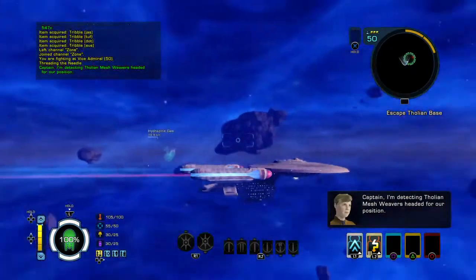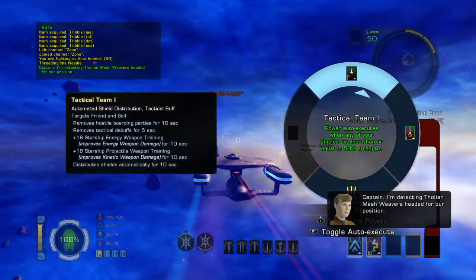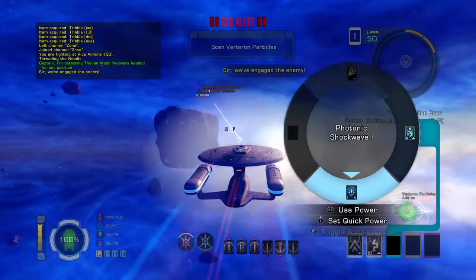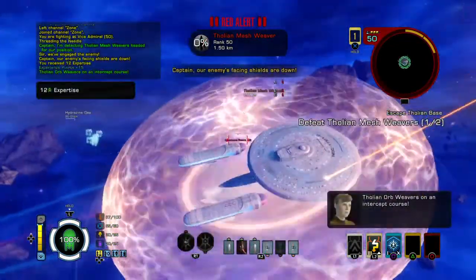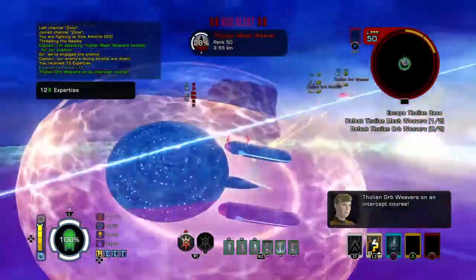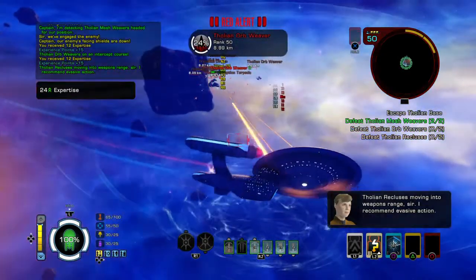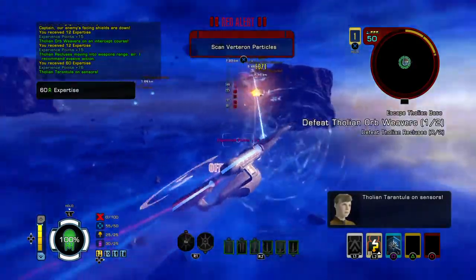Captain, I'm detecting Tholian mesh weavers headed for our position. Yeah, let them come. Tholian orbit, in intercept. Tholian recluses moving into weapons range. I recommend evasive action. Tholian tarantula on sensors.